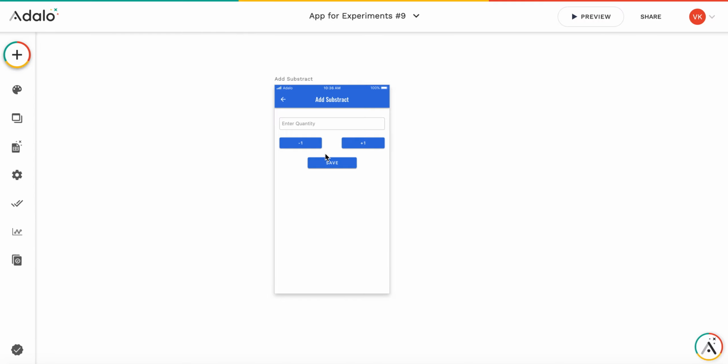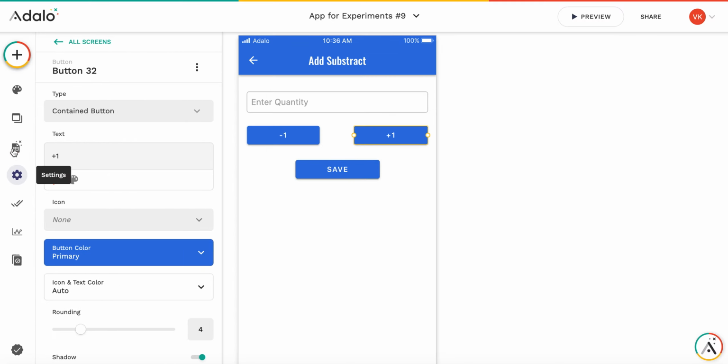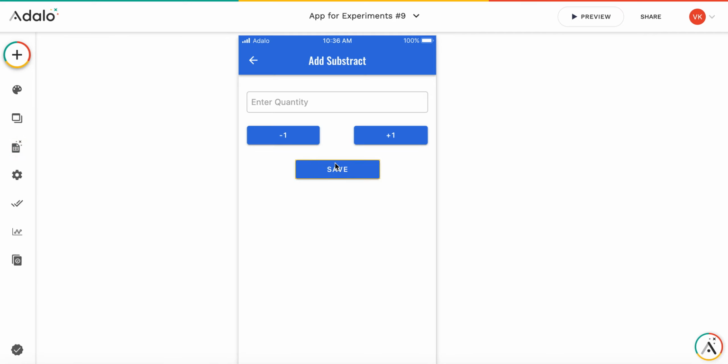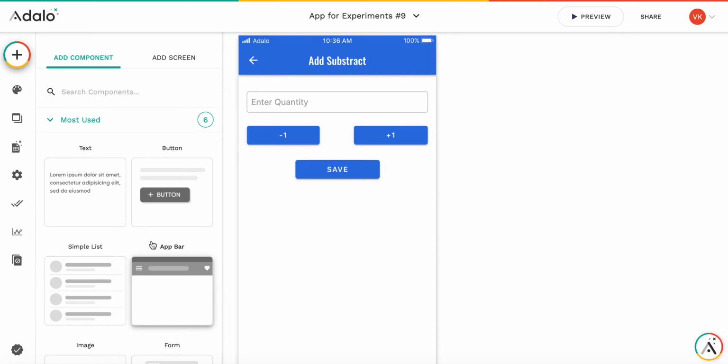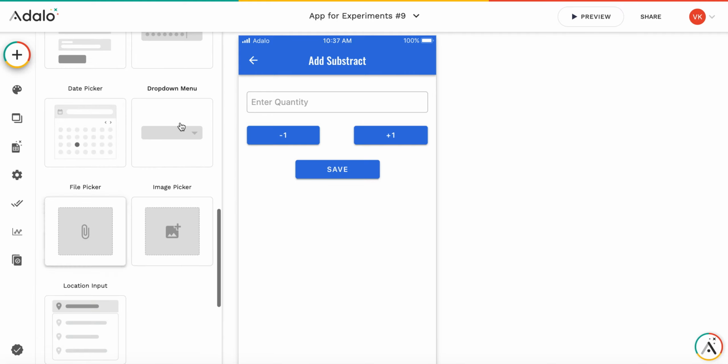Okay, so the usual way is to store the temporary value in the database and then update it using this button and this button. And then save the result when you're finished. However, when you are using the database, it may provide some delays because the Adalo app needs to connect to the server. So an interesting trick, as I have already said, is to use additional inputs to store the values. So let me show how this works.